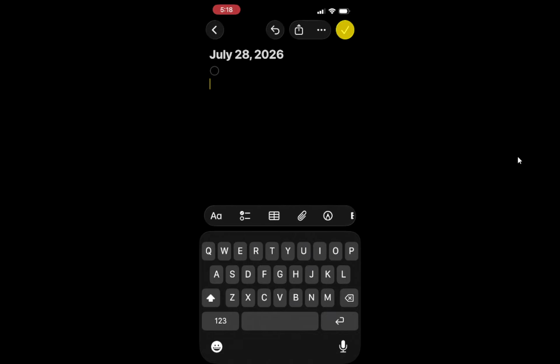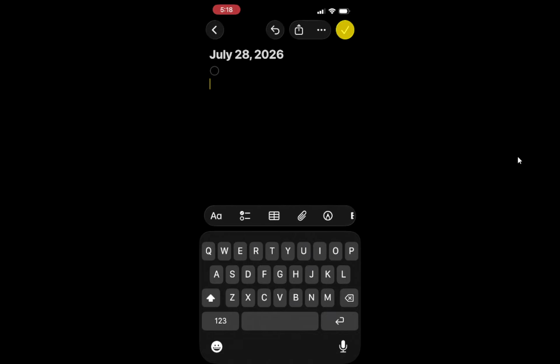Once you've finished creating and editing your note, it's time to save your work. Tap the Done button, typically found in the upper left corner of the screen. This confirms that you are satisfied with your note and want to save all the changes you made. Tapping Done is essential because it ensures your note is securely saved in the app, ready for you to revisit later. You will see a confirmation that your note has been saved, giving you peace of mind.